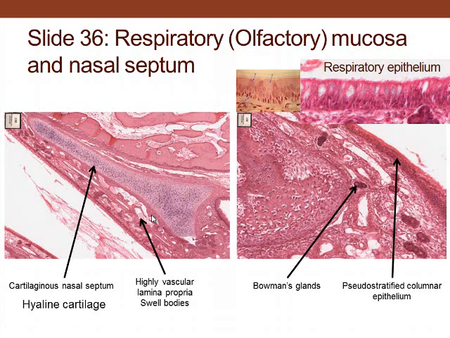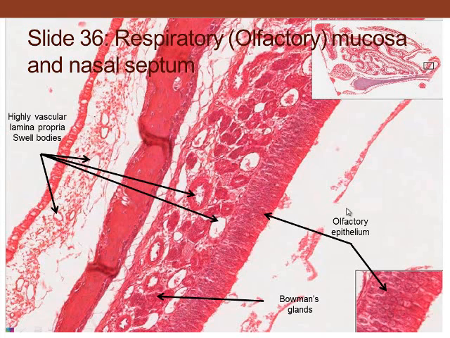And so here we see in the nasal cavity, we see a highly vascularized area. If you cut your nose a little bit, it bleeds a lot. Inside there, break your nose, or you just get hit in the nose, it'll bleed. And there's cartilage in there. Your nose is somewhat flexible. It has cartilage in there as well. It also has glands, Bowman glands, and then here's pseudostratified columnar epithelium that we see there.